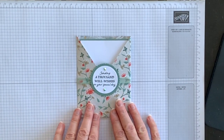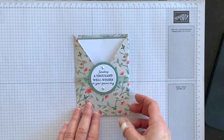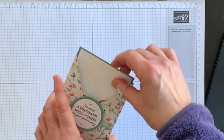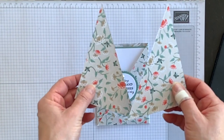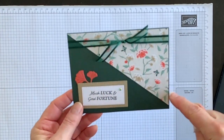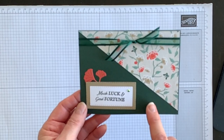So that's one card that we have made using the Designer Series paper, that being the pocket card that has more of a wedding theme to it. Now let me show you what I did with the other two pieces that were left over. These two pieces here. Here's the first card that I created. I took the triangle of the Designer Series paper and I added it to a card base of Evening Evergreen.